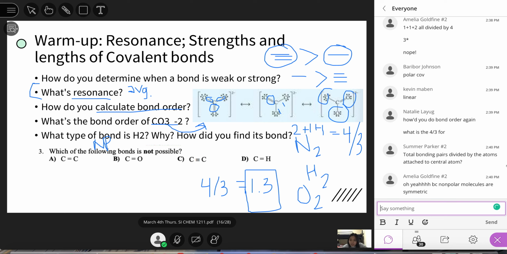Yes. Yes, Summer, that's correct. Oh, yeah. Okay, yep. I don't think you guys are going to need to calculate it, maybe. But I didn't look at every single question, so I just want to put that there just in case. The number 3 on the bottom was pretty easy.